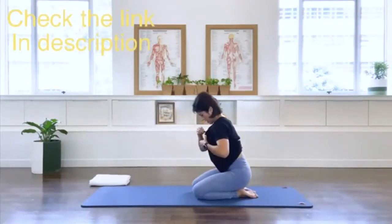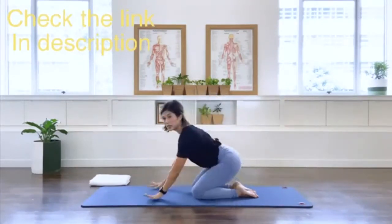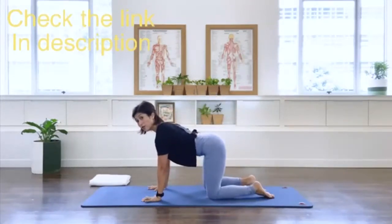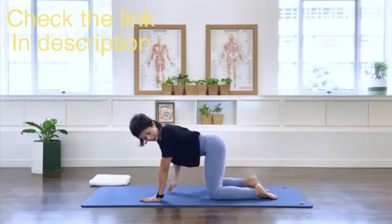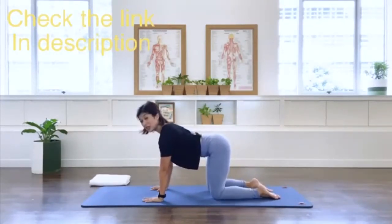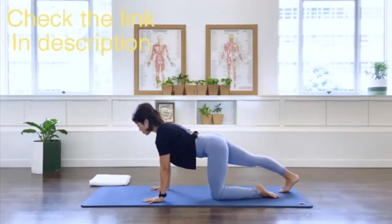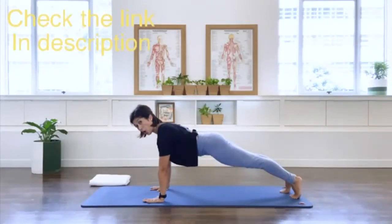So I want you to stack up the spine. Sorry, I want you to stack up the arms, the shoulder over your hands, and the pelvis over the knee. All right? Okay, we're going to go into your front support, and then we're going to go into your leg pull front. Chest open. Go ahead and extend one leg out. Press the toes down the floor. Pull up the center. Second leg out. Hold that center. Right knee comes in.